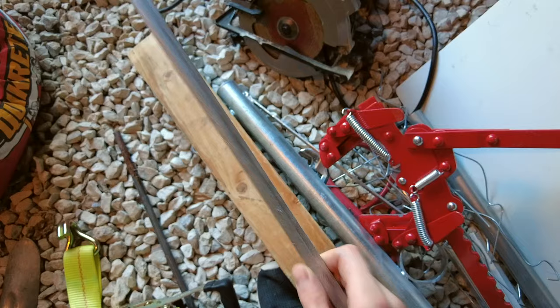Most people recommend taking your tension wire and running it along the bottom in between the two terminal posts before you attach and stretch your fabric to your fence posts. Since I didn't do that, I'm going to have to weave this tension wire through the bottom in between the line posts and the fabric. Then you use little hog tie pieces of metal wire to secure this wire to the fence fabric, which helps it not deform if someone kicks a soccer ball into it.